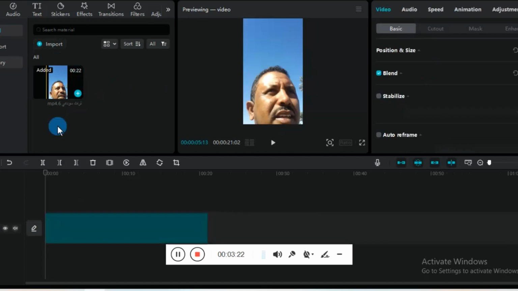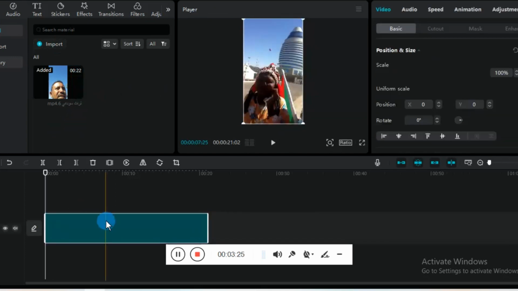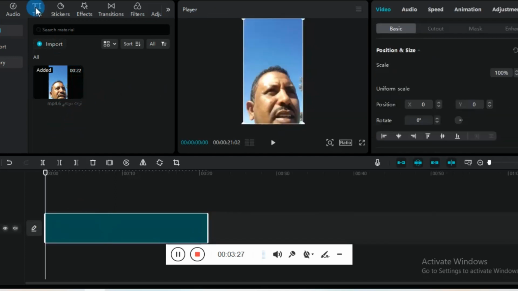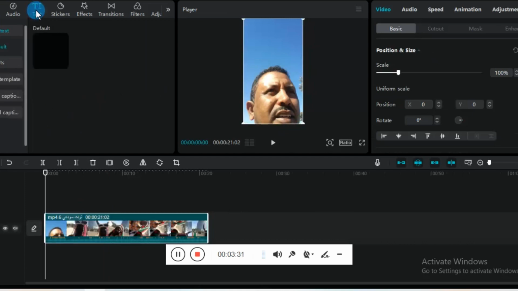For this video, what I want to do exactly is add some text to give a title. For example, here I can press this text, because this is the media. From media I can import my video, and here audio, if you have recorded audio, you can press it and bring it to this area. The text here, in this text you can add text.